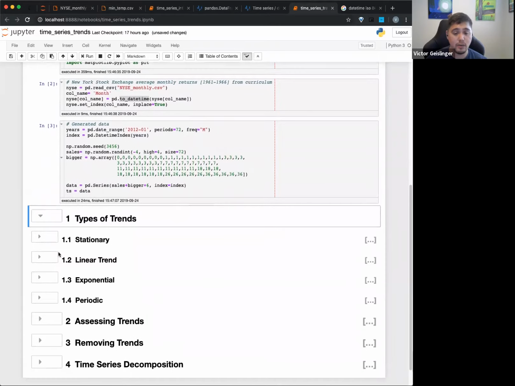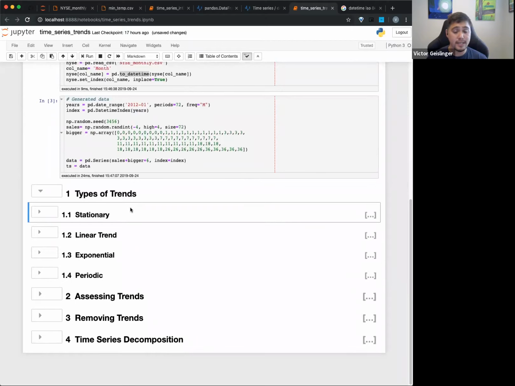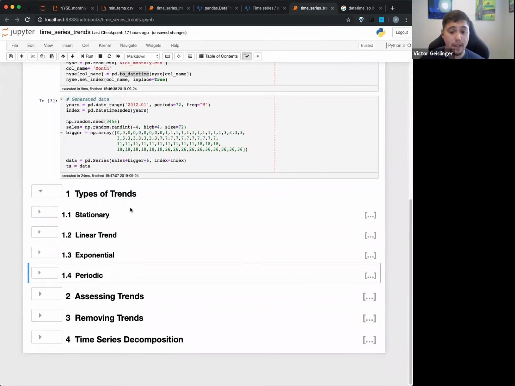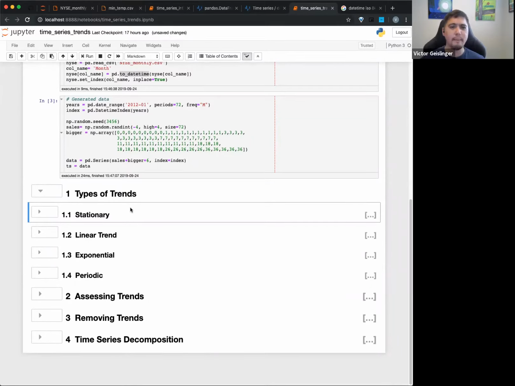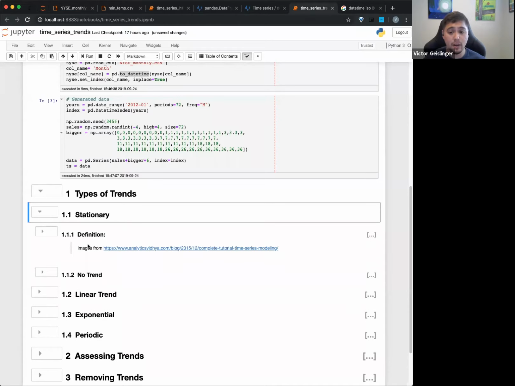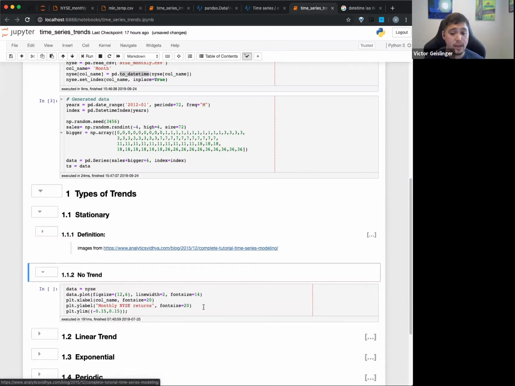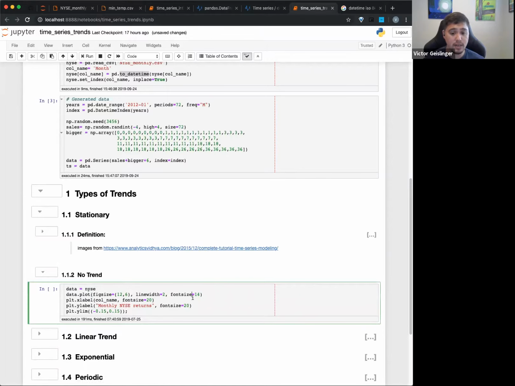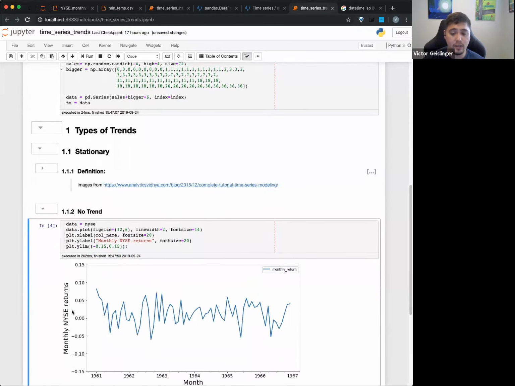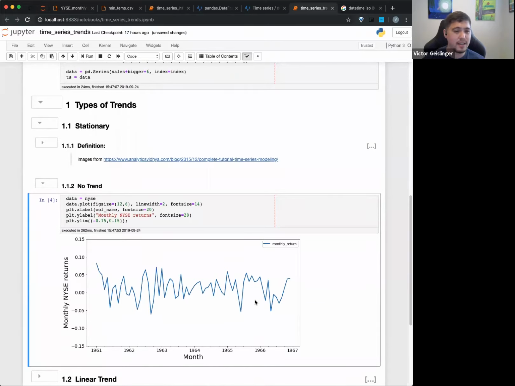All right, so our different trends are going to be focused on stationary, linear, exponential, and periodic. So stationary, I like to think is like the most basic, like what we want. If we can take any trend and break it into different parts and look at just a stationary, basically stationary means it's not moving, okay? So there's a great article that I think the curriculum actually points to, basically time series modeling, but you can think of stationary as a no trend. So looking at the New York Stock Exchange right here and going forward, you can see basically there isn't a clear trend here. You might call this stationary.